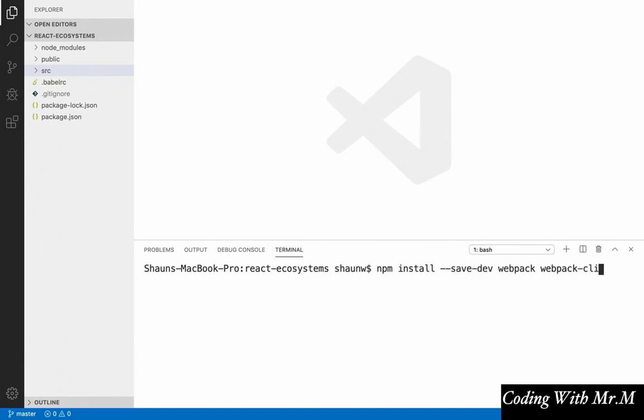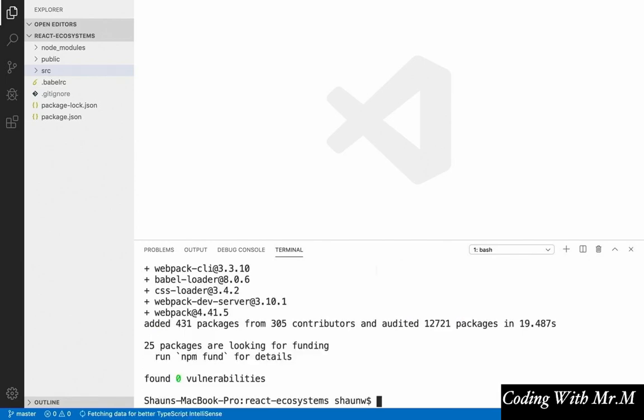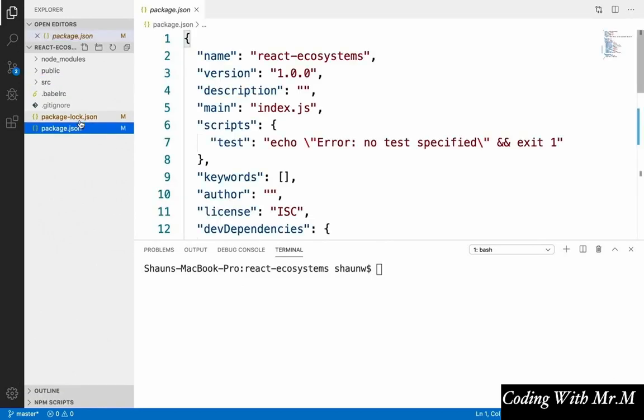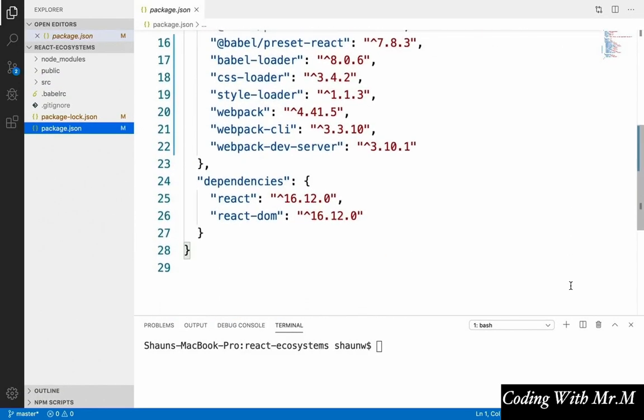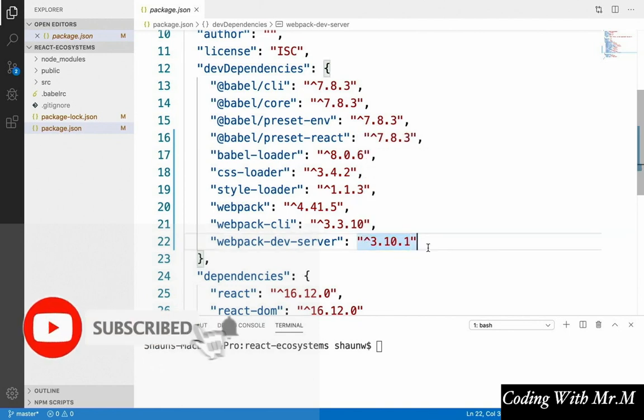webpack, webpack-cli, webpack-dev-server, style-loader, css-loader, and finally babel-loader. And we're going to hit enter and run this, and that's going to take a little while. And before we go on, if you really want to make sure that you're getting the correct versions of the packages we just installed, especially Webpack, you can take a look at my versions in the package.json here. If you find that Webpack isn't quite behaving correctly for you, you can always specify the versions that I have here, and it should work exactly as it did for me.